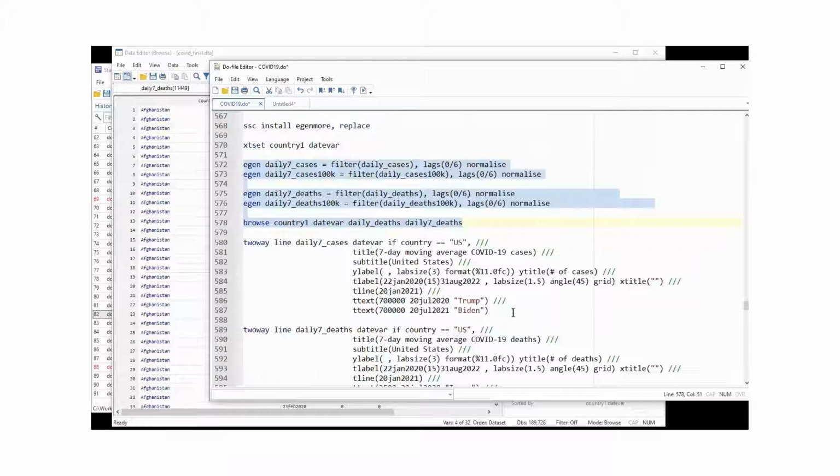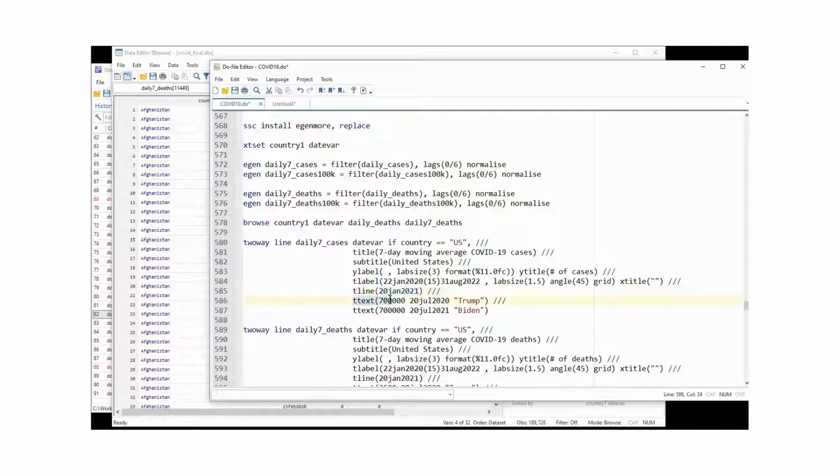And now let's see how it looks. Same graph, same options for the United States. Now look here. We are going to add some additional options because we are plotting the US. We're going to add a vertical line. Again, we are using tline here because this is a day variable. If this variable was not a day variable, we would have to use xline. So with tline, I want a vertical line on January 20, 2021, which is basically the day of the presidential inauguration for Biden.